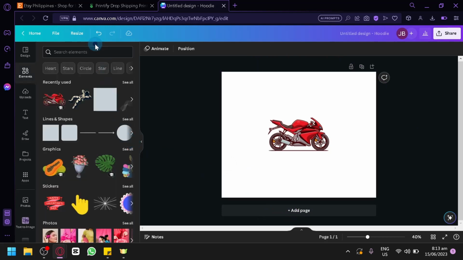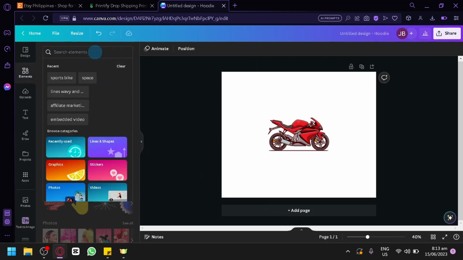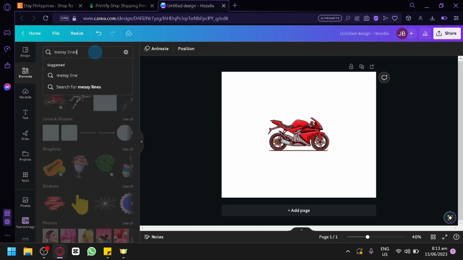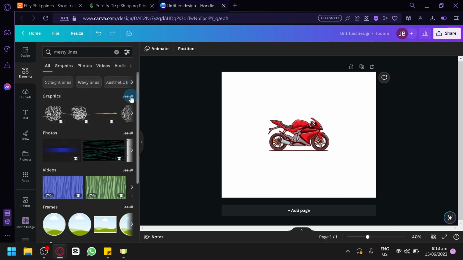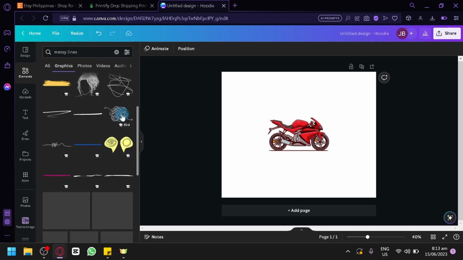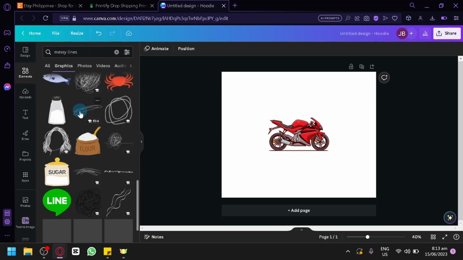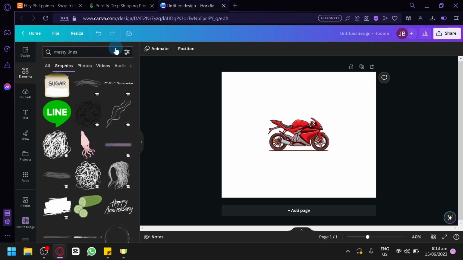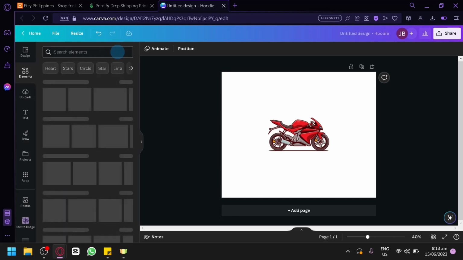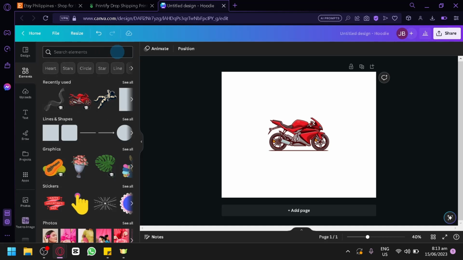Let's change it to something else. Let's go and search for messy lines. Let's see. We have these messy lines over here. I'm going to go with a minimalist output, so I'm going to keep searching. And as you can see, you can simply search any type of topic that you want, and it's going to show you any related graphic to the topic that you're trying to use.